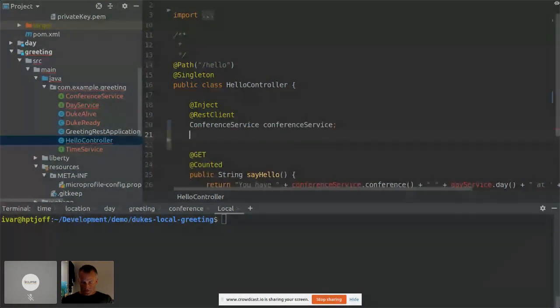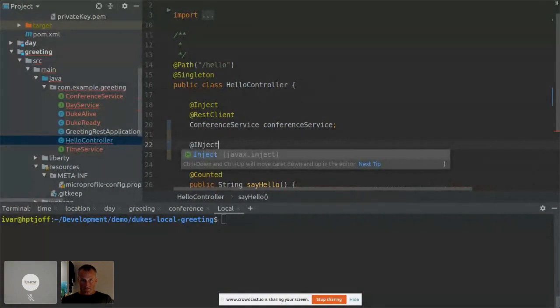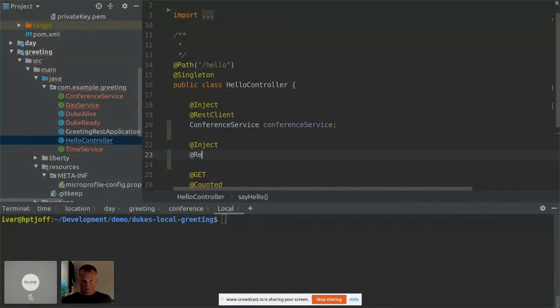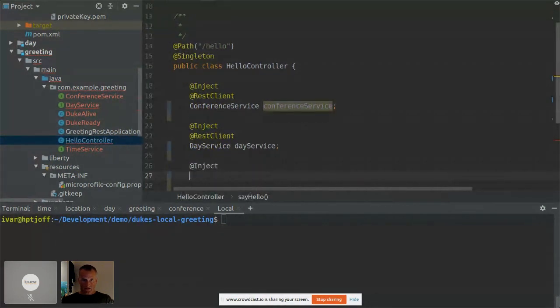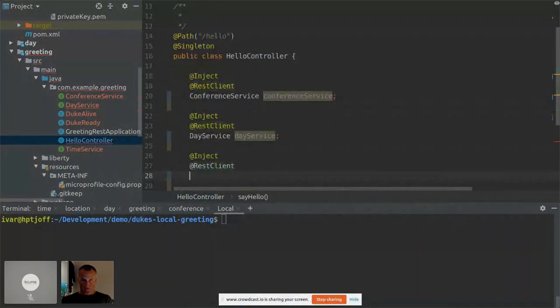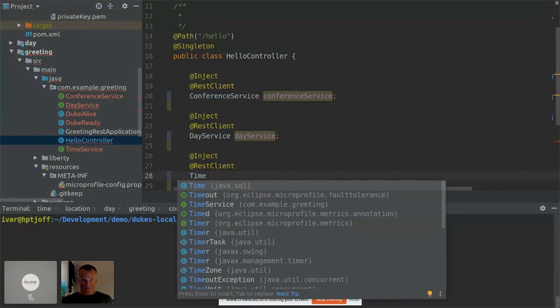And we'll inject the REST client for day service, and inject the REST client for time service.